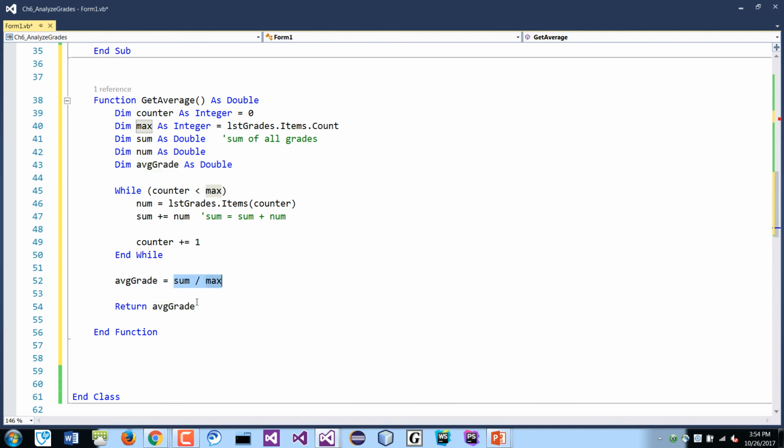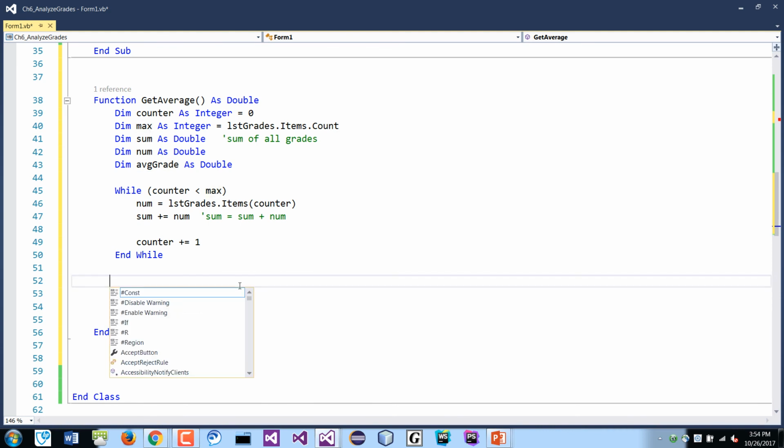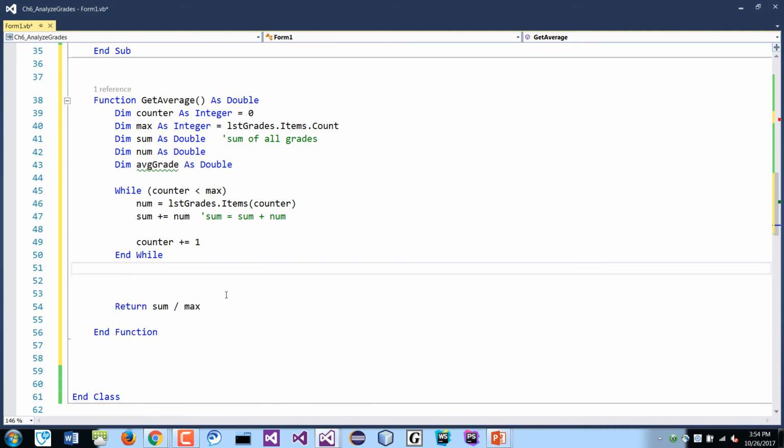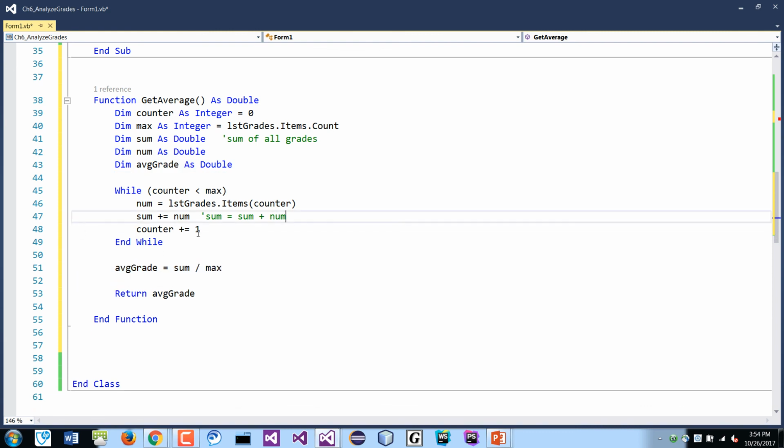The reason I said you could have this here is that you could do it this way, or you could just return the sum directly here. If you do it that way, you don't need the average, right? So either way is fine. I'm going to leave it as it was before. You can do it that way so you don't need an additional line of code here, but if this one makes it easier to understand, then do it this way.